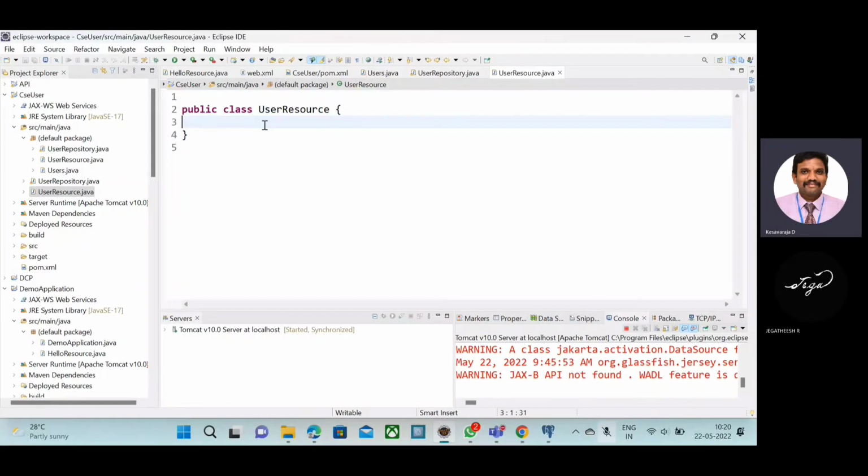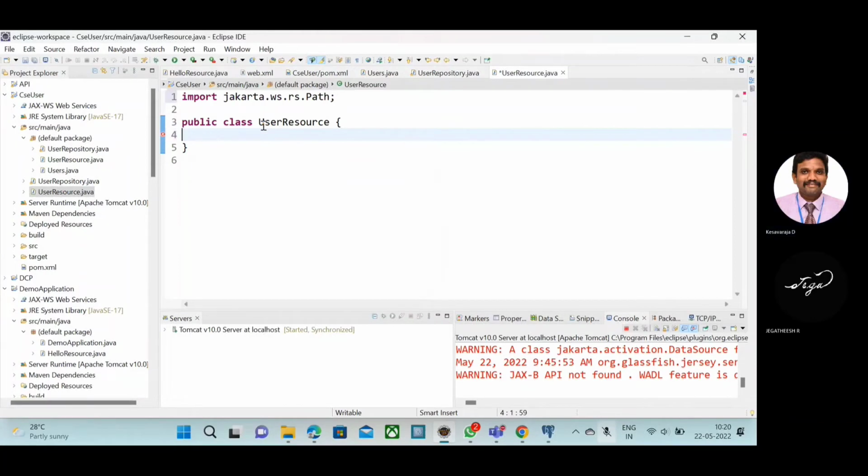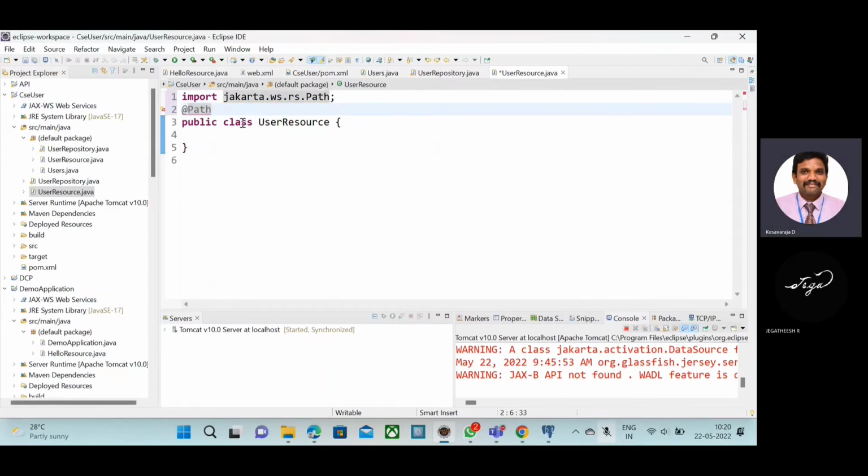Inside that, I will add @Path at the top, with something in double quotes, users.